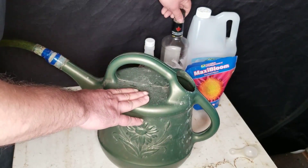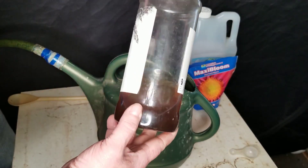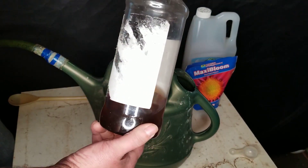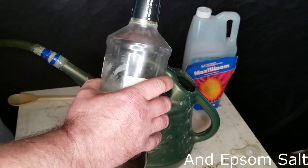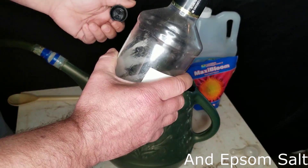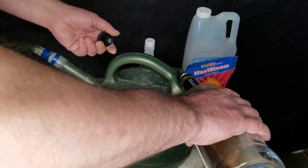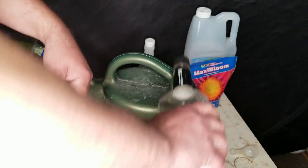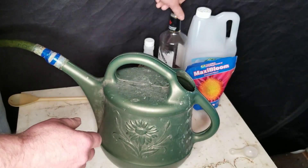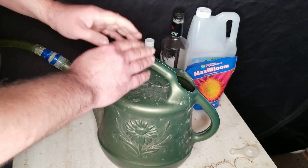Next I'll add — not Royal Reserve Canadian whiskey — it's just a bottle I've been using for my homemade Cal-Mag. I have a video on that if you want to check it out on how to make it. Basically it's eggshells and vinegar, let it set, and that's pretty much it. I'll put in a tablespoon, tablespoon and a half, maybe two some days. I don't measure it out normally. It is what it is — it's getting a new batch every day, so it's going to use what it needs and the rest will be flushed out anyway. When you're doing it this way, you don't have to be super precise with it.